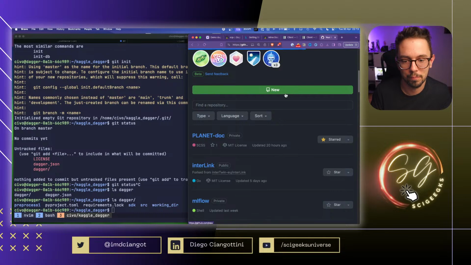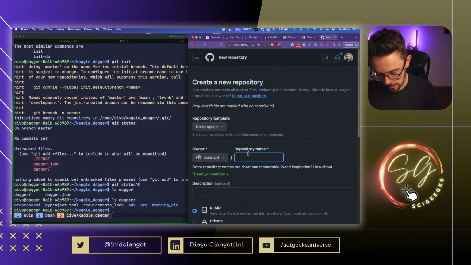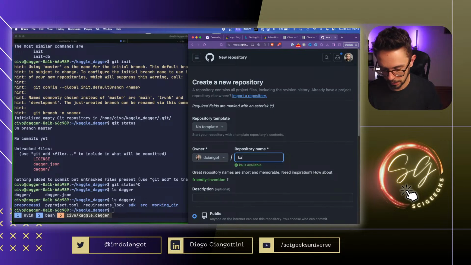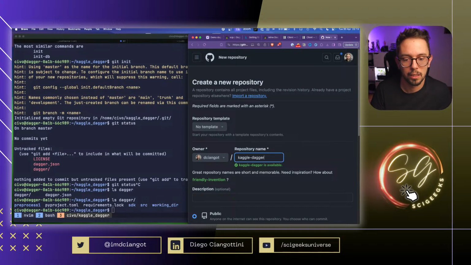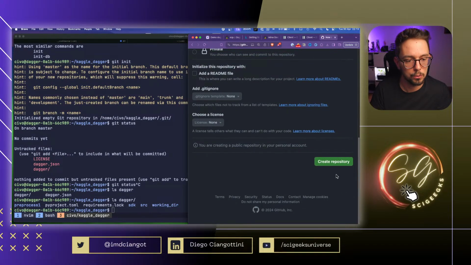Okay, new. And we're going to name this Kaggle Dagger. Okay. So go create repository.